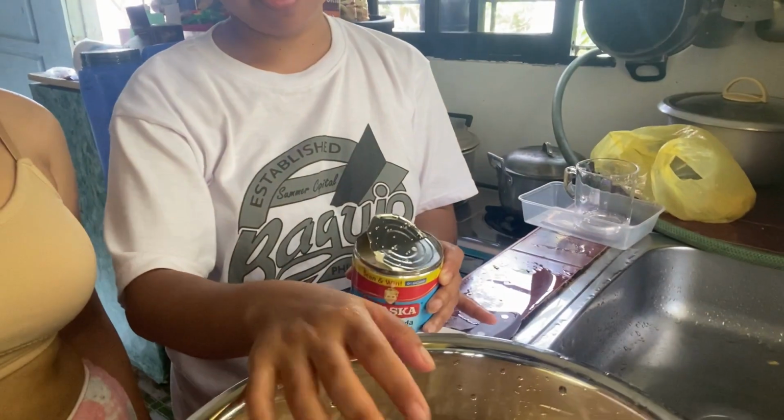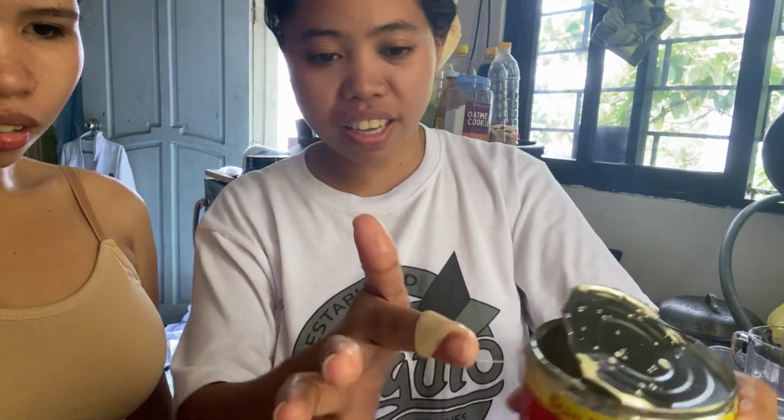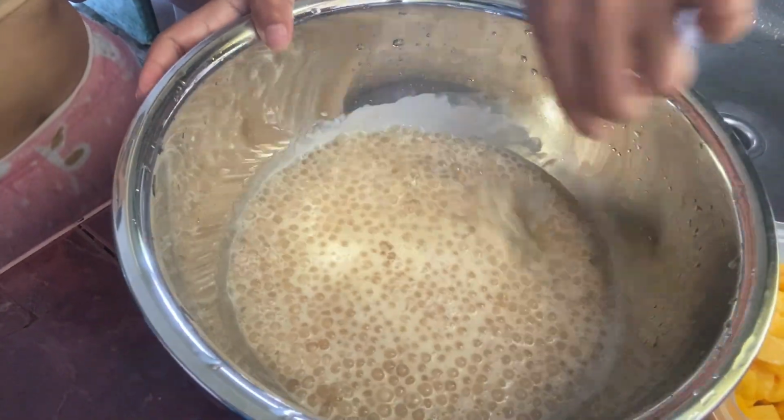It's wrong. Wrong items. We should have bought different ones. My goodness, she bought condensada. It's supposed to be evap. I don't know. Oh no! Supposedly we will buy gulaman.